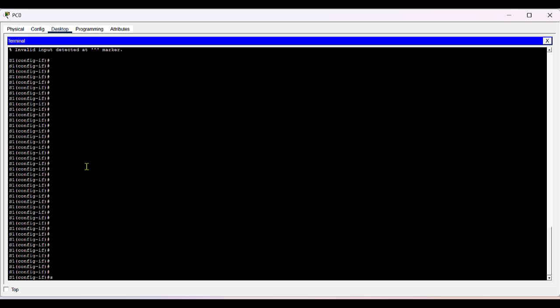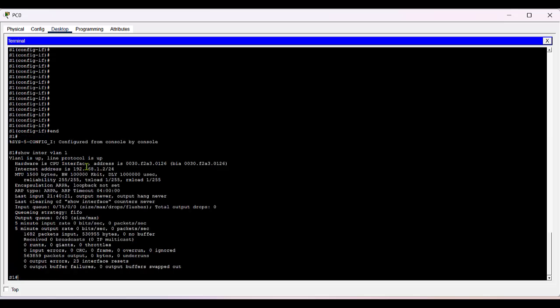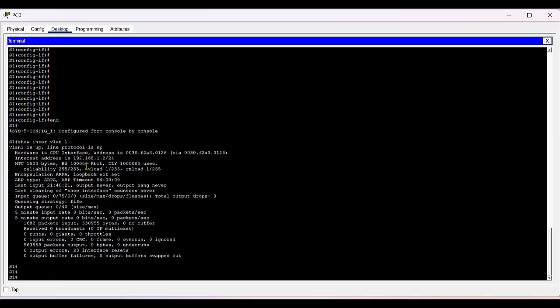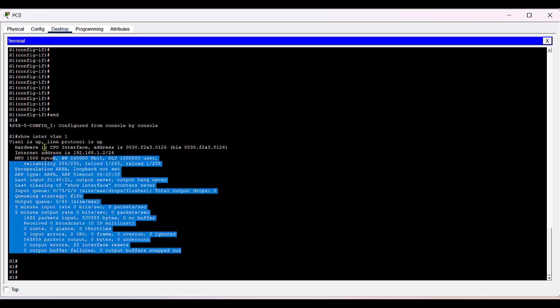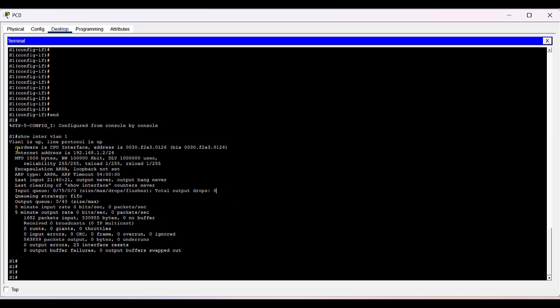So I'm gonna say show, well, first thing I'm gonna see where I'm at, and then I'm gonna end this and go back to the beginning, and I'm gonna say show interface VLAN 1, and that's gonna give me the information I need. Now remember, in here is a lot of information, but we're just looking for the MAC address, and we see it right here. So students, that's how we recognize the MAC addresses for our devices.